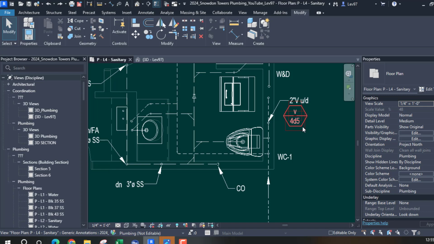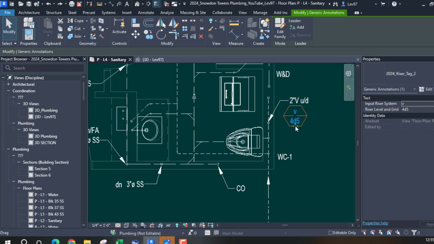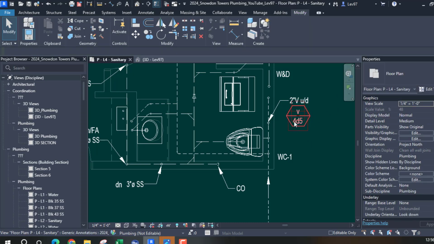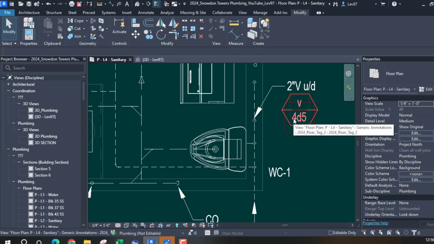And it is going up and down. I can leave it like that. That's good. That's a vent riser, fourth level, grid line D5.